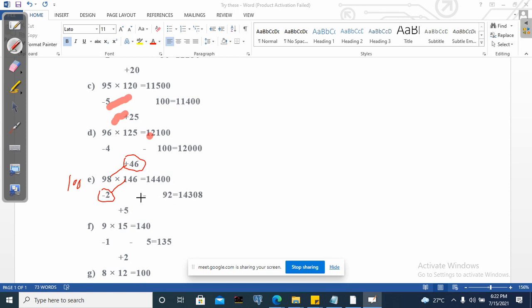Then now you write 92 minus, you can do 100 as last time we did. So when you subtract 100 from this, you are going to get 130 here, 300. So you realize there's 2. Okay, so you subtract your 8 from it, like what we did last time, you get your answer. So anyhow you present it, we are going to get the answer. With this, you already understand it. We've done all these ones. This is someone's work that he has done that I want you guys to know. So next time, you need to do it nicely for me to see. Everything that he has done here is correct.